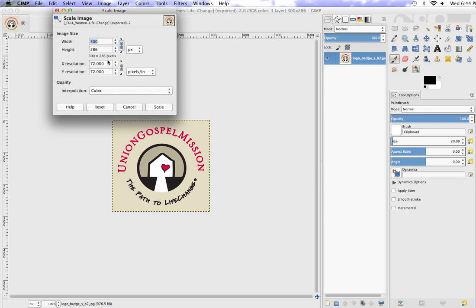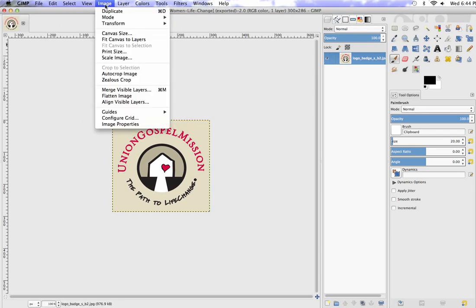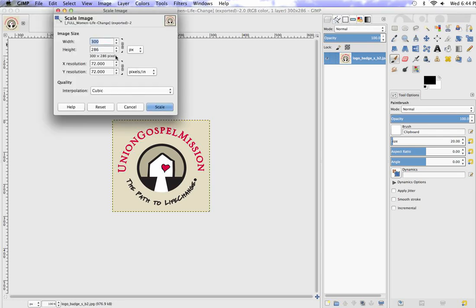So 150, and then cancel that, start over again. Okay, image, scale, and let's make it 150. It got confused before. Now see, it goes down to 143. It will automatically keep the same proportions for you. And 72 for the web is perfect.